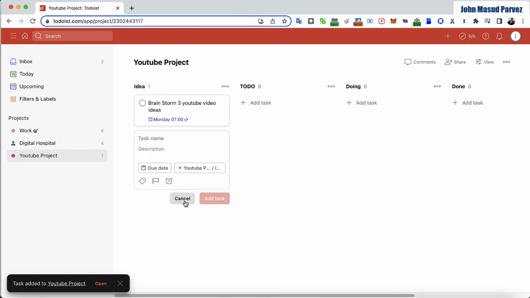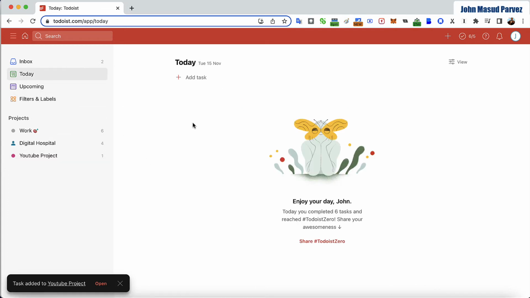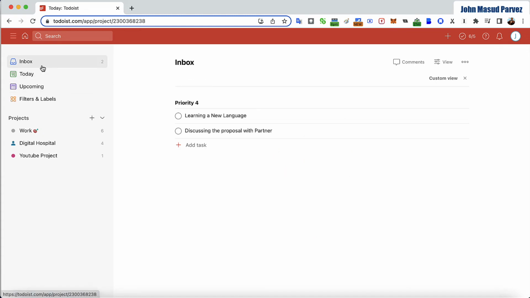This task will be automatically created here and it will be waiting for me in the today zone to get it done. So I have to get it done because it's going to be waiting in the today zone. And inbox can also show you overdue tasks as well. So you don't need to go somewhere else to find overdue tasks, because you will be able to see the overdue task and actually reallocate it by just clicking into it.